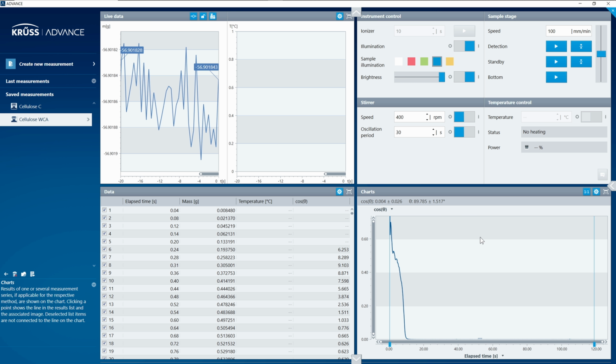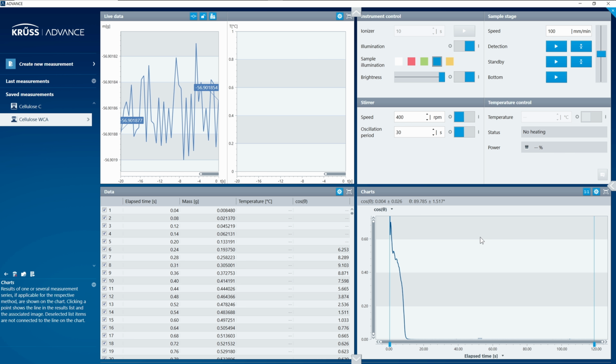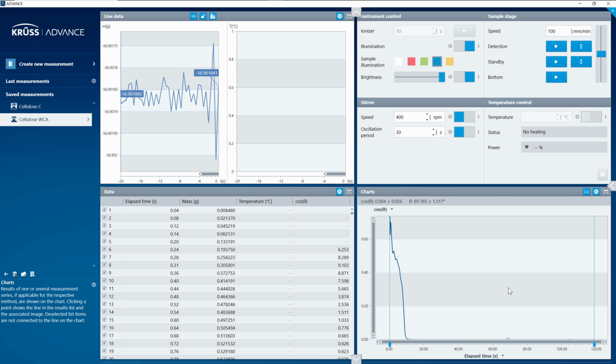Okay, so now the measurement's finished and we have our data. Again, like before, we can filter the range across which we're actually trying to determine our contact angle. And you can see, just like before, we have an initial spike, so that's caused by the initial wetting of the bottom of the sample holder of this Washburn cell, where we have a sudden jump up in mass. That mass will then come down as the wetting levels off, and we have a constant wetting, so a constant contact angle as the water is wetting through the cellulose. And then towards the end, as the water has now saturated the cellulose, the mass will drop off again. And we can see that in the curve where our value drops down to null.